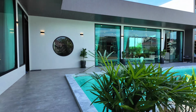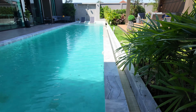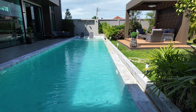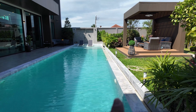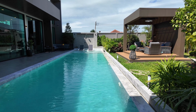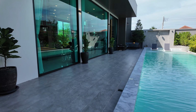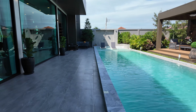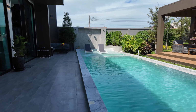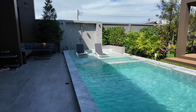Let's go into the main house. Well, let's look at this pool. Oh, yeah. Really long. So big. Very big. And jacuzzi there. I can stay all day, I think. You could stay all day and you could go on the sunny side or you could go on the shady side. Morning, lunch, or evening, up to the time. And you've got jets at the end there if you want a little spa action. Yeah, you stay in the sun till you get a little crispy, move over into the shade.